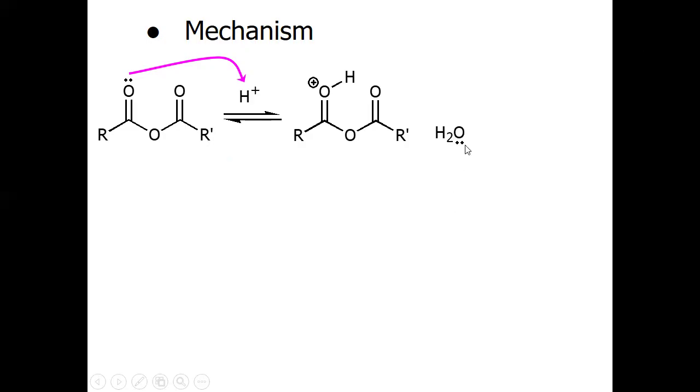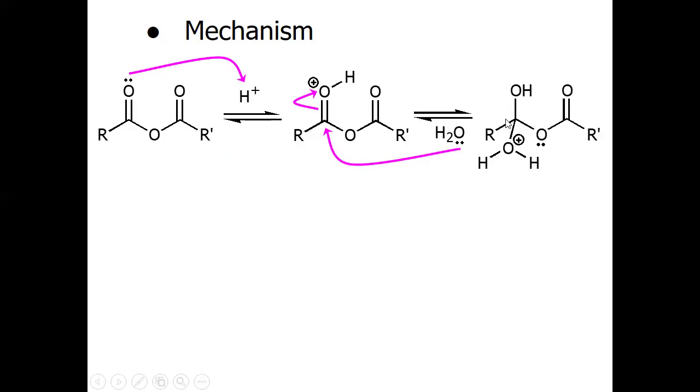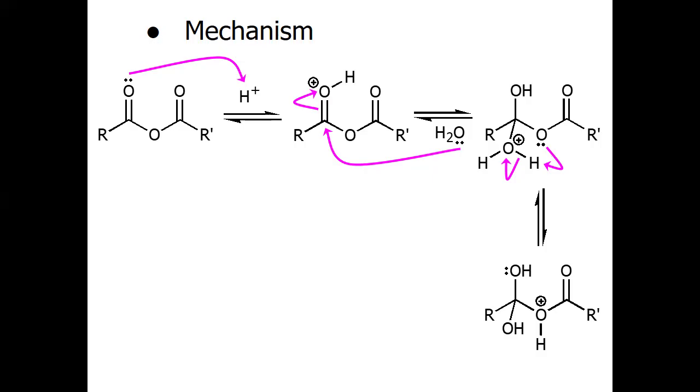In the next step, the water, which is of course a base as well as a nucleophile, will attack as a nucleophile on this electron deficient carbon, because now it is more reactive, to ultimately afford this tetrahedral intermediate, and we have the oxonium ion as well. Now the lone pair at this oxygen will capture the proton to give you this intermediate. It is just an intermolecular proton shift to give the oxonium ion. And we have the diol as well. Diols are very unstable intermediates and they immediately want to cleave in order to give you a stable molecule.